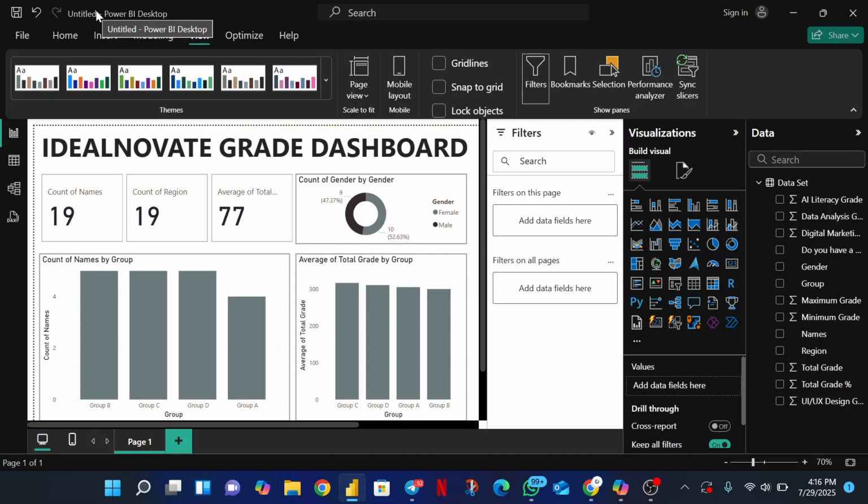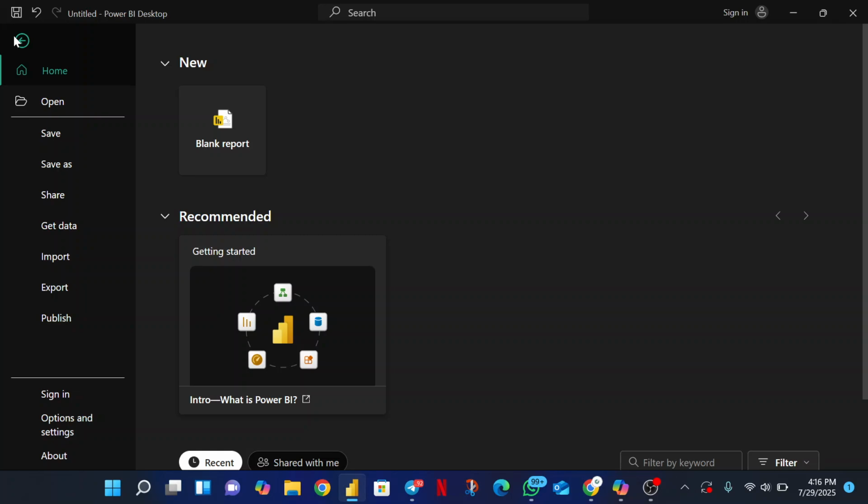How do you know if you've saved your work or you haven't saved your work before? Come to the top, the title bar. You can see the title bar where you have the search and the sign in and other things. You're going to see the name of your Power BI file. So if you still have untitled, it means you haven't saved yours. But if you have a name here already, it means you have saved yours. So I'm just going to go to my file to save because I haven't saved mine.